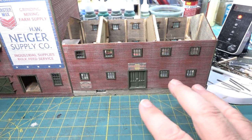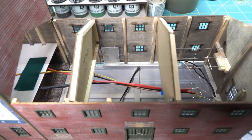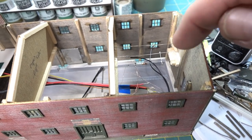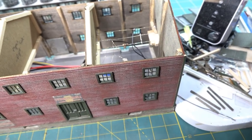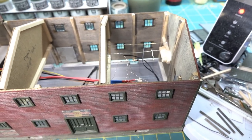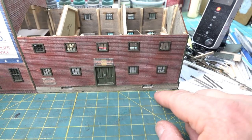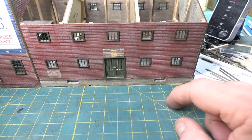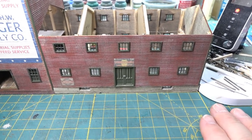And then when this is done and attached, you can see I have the wires running over from the other half of the building. They have to be soldered to the bus, the plus and minus bus. The outside light's already done, and I tested it, and I know that works okay. And another thing I did, since I can't have wires sticking out: normally, once you solder your drop or your pigtail down to the layout, it's going to come out under the foundation. Well, I need this nice and flat for what I'm going to do here.